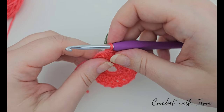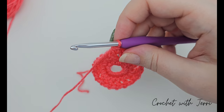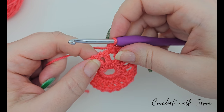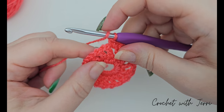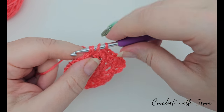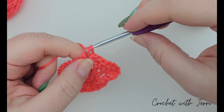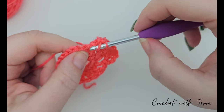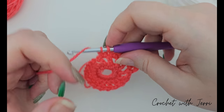After we've done those, we want to do two trebles and one double treble into the next space. So yarn over into the next space, pull up a loop, yarn over, pull through two, yarn over, pull through two, and there's our first treble. And one more into that same space.